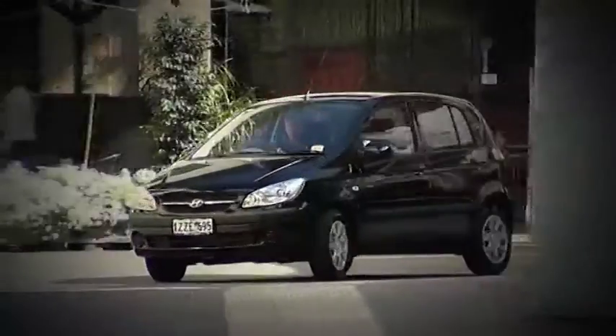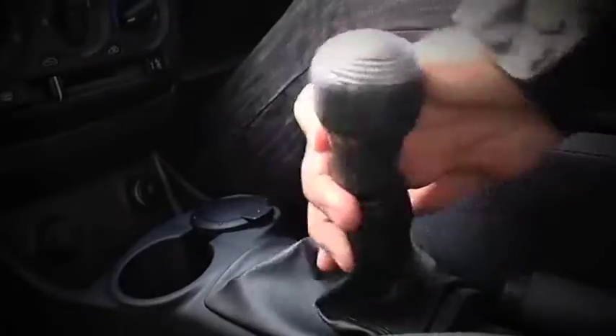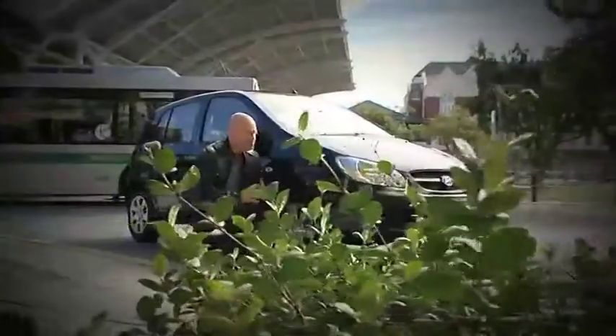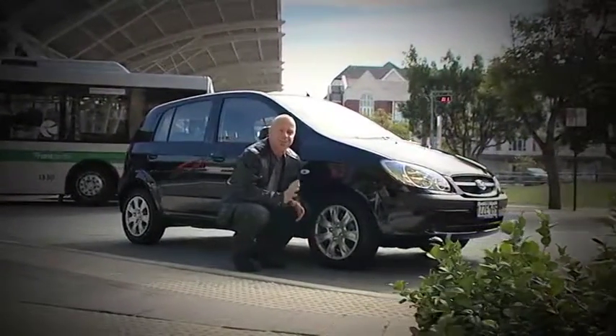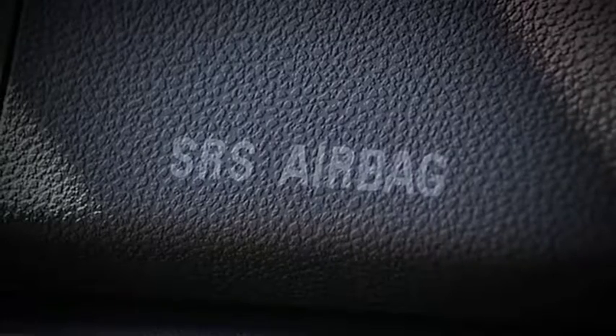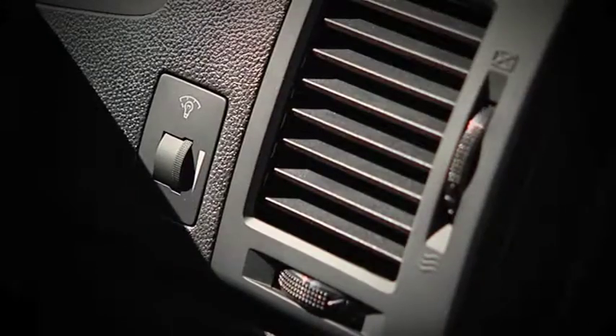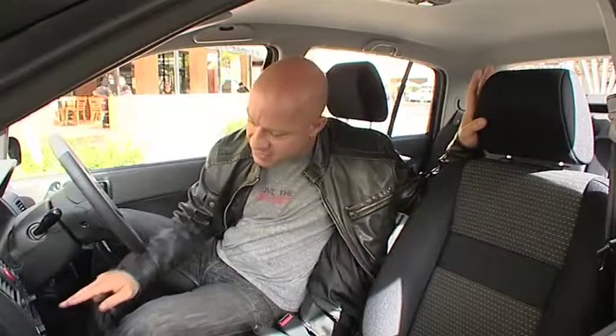The Getz comes in two models — both a three-door and a five-door — with a choice of four-cylinder engines in either a 1.4 or a slightly bigger 1.6-litre petrol, and you can grab it in a five-speed manual or a four-speed auto. You might think there's a catch with safety, but it actually has just as much, if not more, than a standard family car. Safety features included as standard include electronic brake force distribution, electronic stability control with traction control, and driver, passenger and side airbags in all models. I drove the 1.6-litre four-cylinder five-speed manual, which includes ABS braking, full electric windows, Bluetooth mobile phone connectivity, MP3 CD stereo and air conditioning — at $15,340 drive away for a limited time from John Hughes Hyundai.